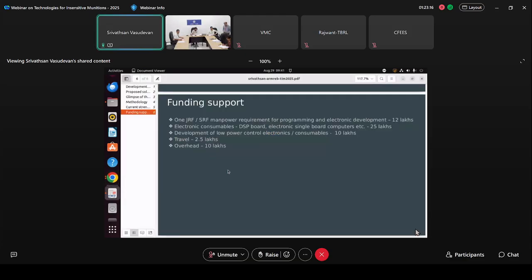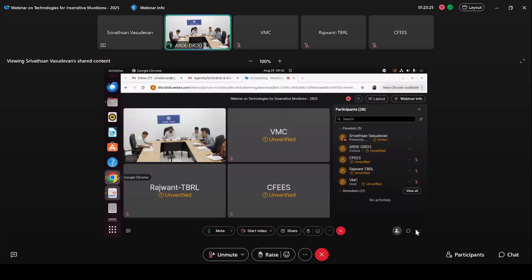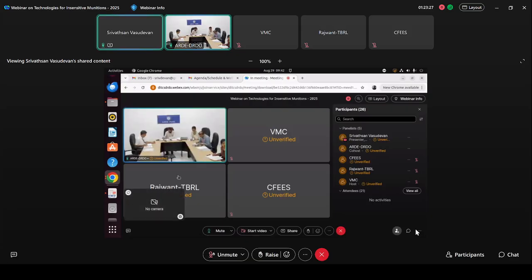I'm aiming it to around 60 lakhs for a period of 2 years. Okay. So, sir, your proposal is very good, but slightly we need some fine tuning. First thing is, what is the size? We have to check it. And second thing, in DRDO, it is not allowed to send the data on any cloud service. So we have to think about the localized storage of the data.